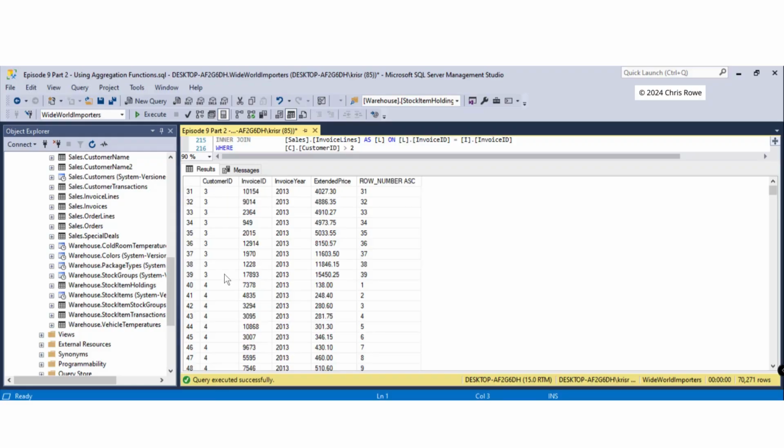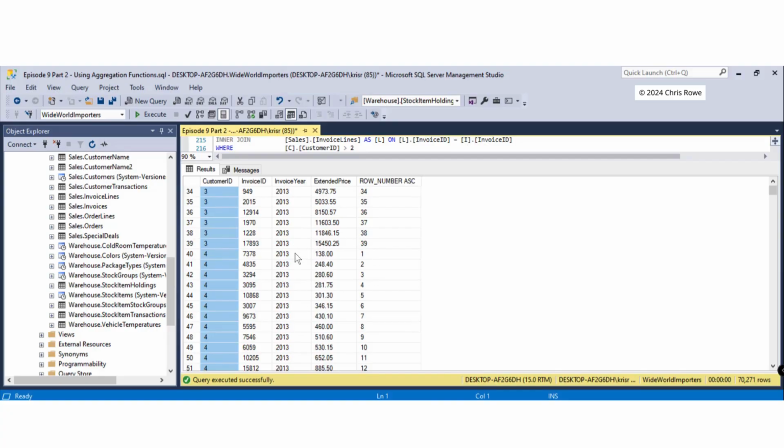Here we get customer ID of 3, invoice year 2013 from 1 to 39, and then it will show customer ID 4 within 2013. So sticking to 2013, the invoice year is the first partition, and then the customer ID is the second one.